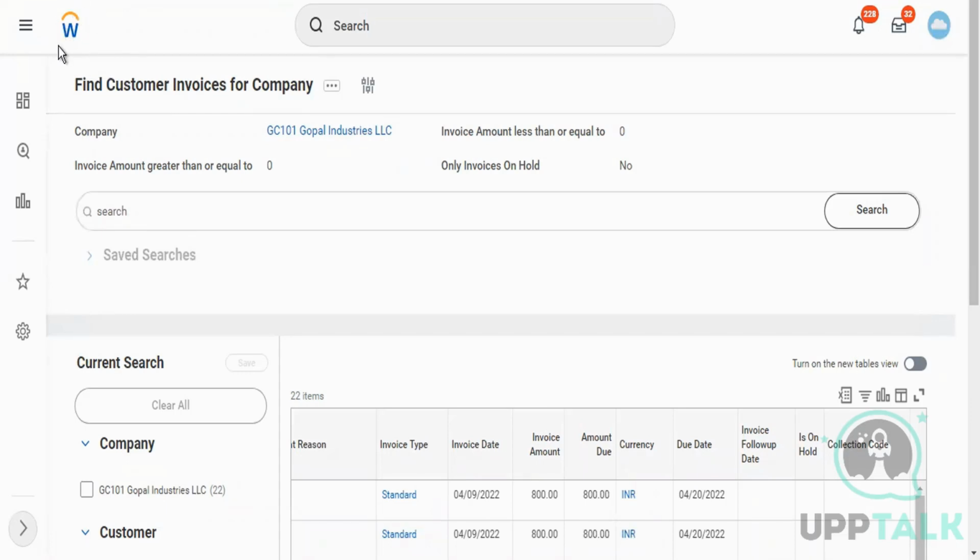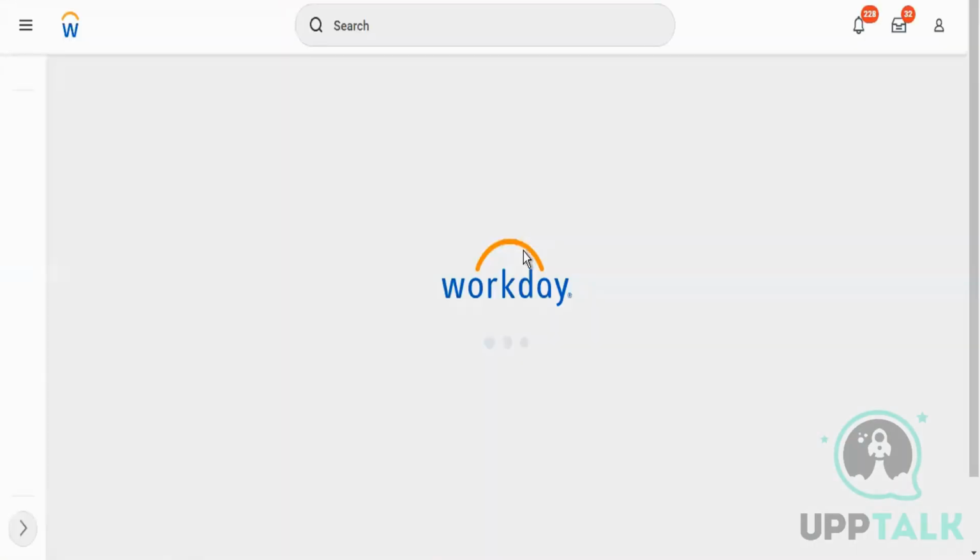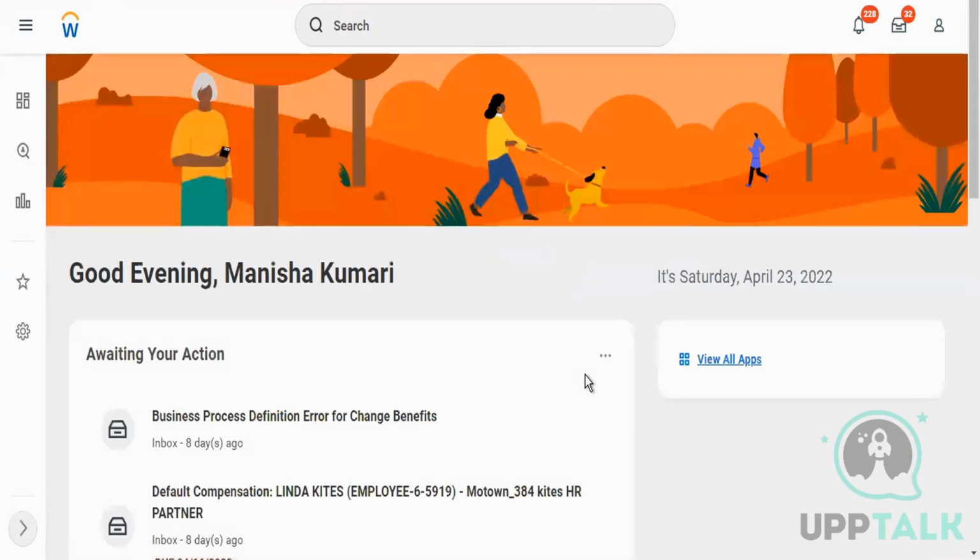Again, it won't be the same for every client, for every customer. It can be W or it can be the company logo here. It can be the company logo's name also, anything. You can customize it. So if I click OK here, you would see that I would again go back to my home page. It will take me back to my home page.